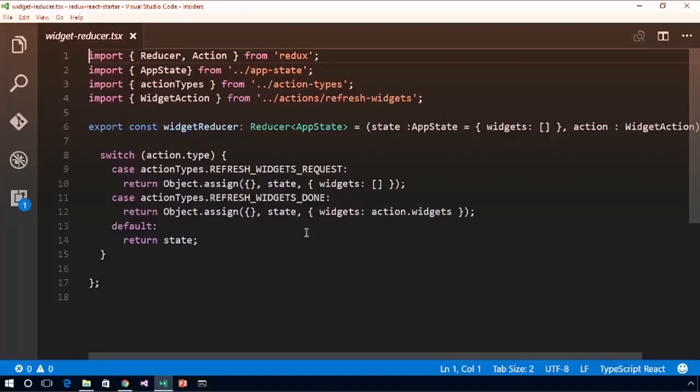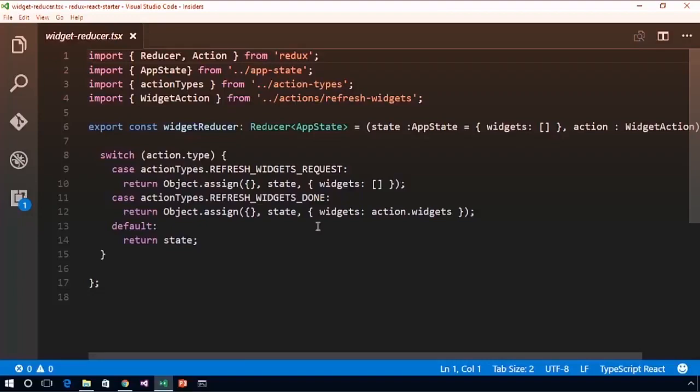If you think of it like this, the first request is like a pending type of thing, where we're waiting for the results. Picture a spinner on the screen. Then once the data actually comes back, we switch to the state where we have the data. The spinner goes away, and the UI is updated with that information. So if you take a look here, we have a little reducer function that's going to work with these two states. Really what we're doing is just requesting a list of widgets.